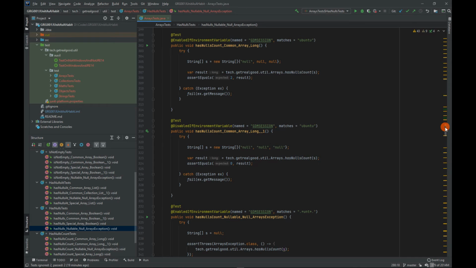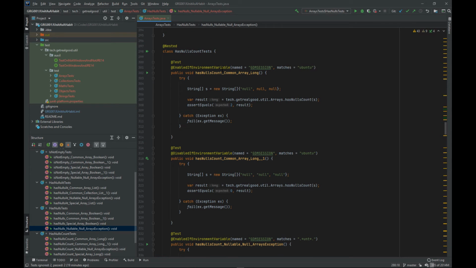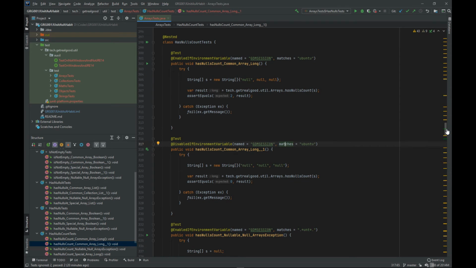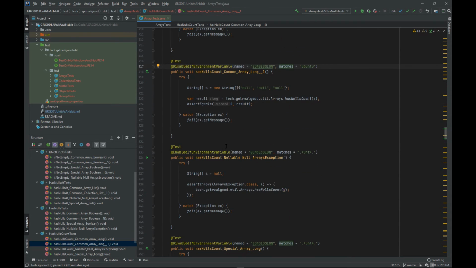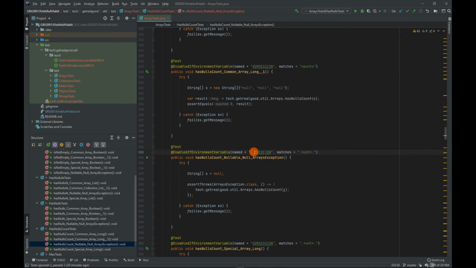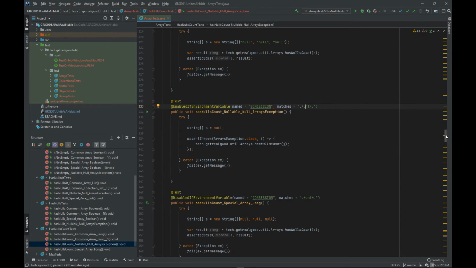So here we have something that should be enabled if the environment variable GDM session is equal to Ubuntu. This should be disabled if GDM session matches Ubuntu. By the way, matches, you can do exact matches, or you can do regular expression, regarding the previous set of annotations as well. Here, enabled if environment variable GDM session matches unt, includes the string unt somewhere in the middle of its string.